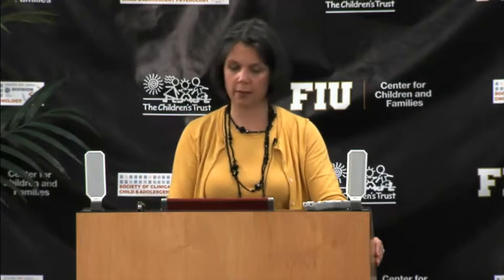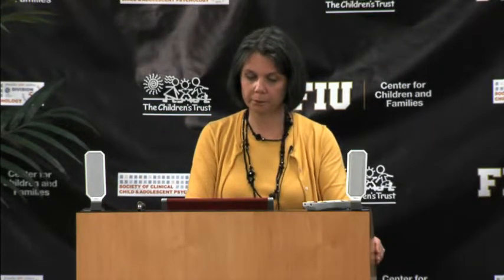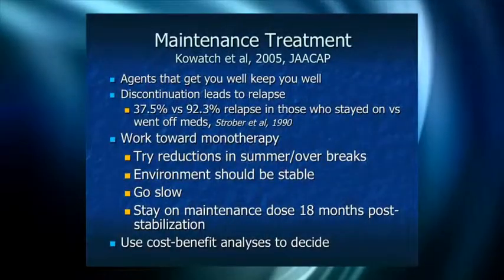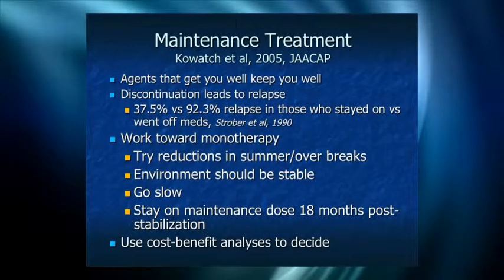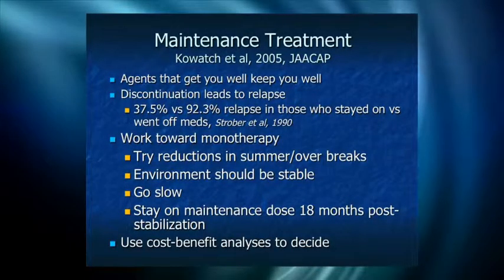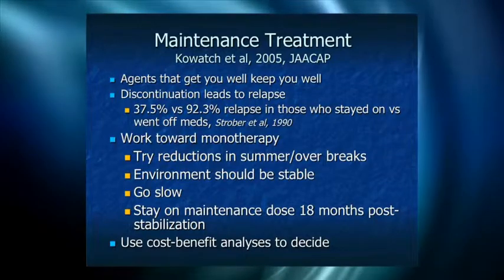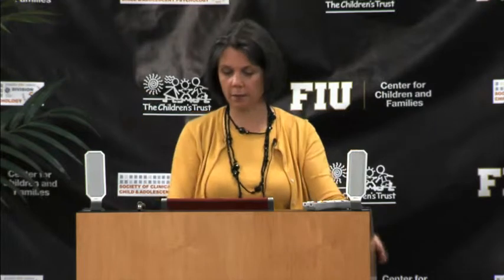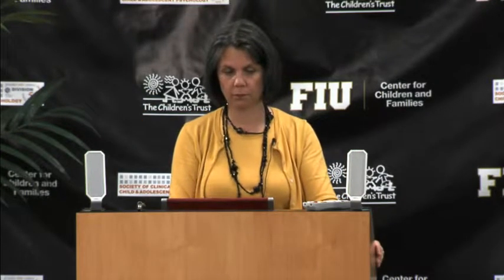There are other kids who can get on a medicine and stay on it for years and years and years, and it continues to be useful for them. We don't know why that is. By the time we all retire, we should know a lot more about that. You want to always use a cost-benefit analysis, and you want the parent and the child to be very, very active contributors. Ultimately, it's the kid's life. So how do they weigh the cost-benefit analysis?